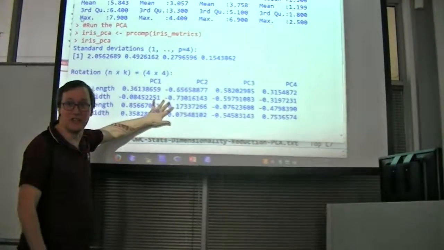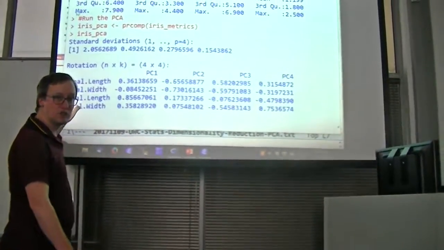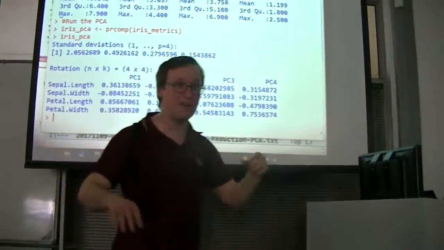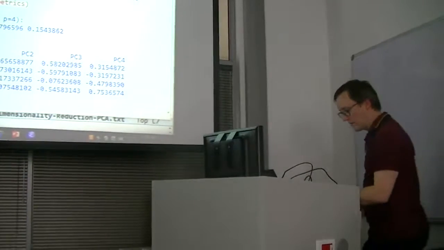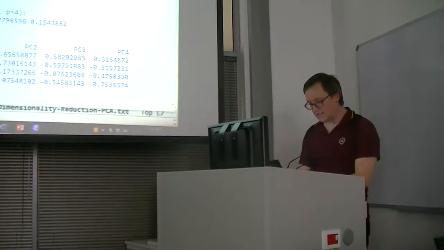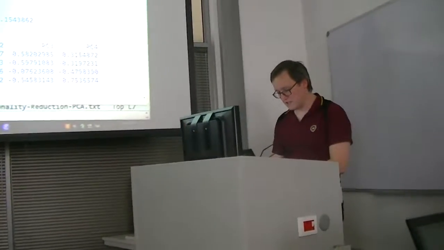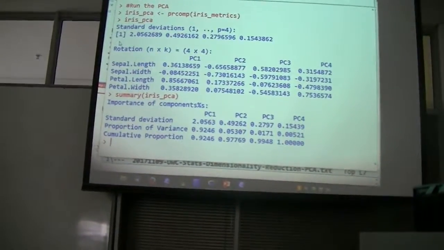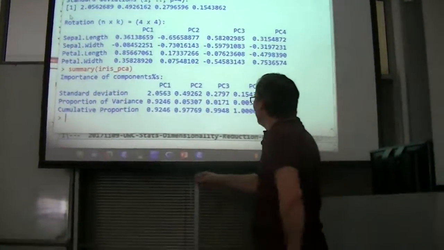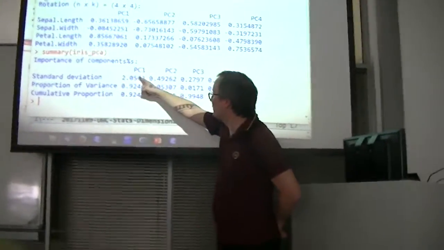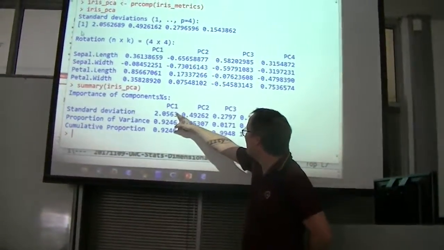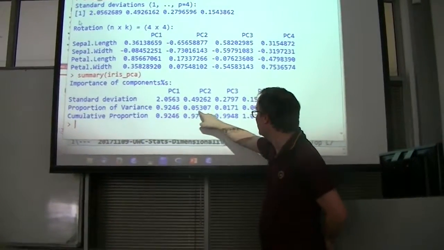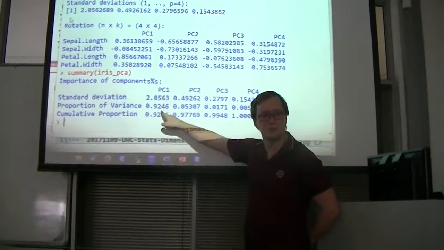So this rotational data right here is describing how the original metrics can be translated into principal components. That's the answer that came out of PCA. Now, can we get a summary of that? Summary of iris_PCA. Do we get different information back? We sort of do. But you see what we got back? The importance of the components. You can see that principal component 1 has a high standard deviation compared to these others. The proportion of overall variance, look at that, 92% popped back.